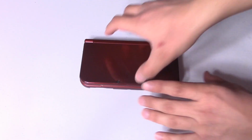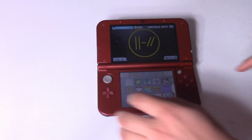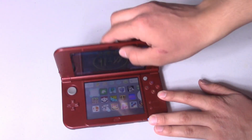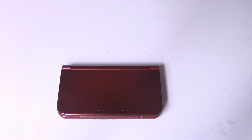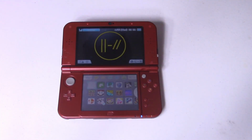So here is my 3DS. It's a new Nintendo 3DS XL. I don't know who thought it was a good idea to name it that. Anyway, it's a pretty basic 3DS. You can't really customize the actual hardware very much. So the way I'm going to be creating the ultimate 3DS is by putting on a whole bunch of accessories.